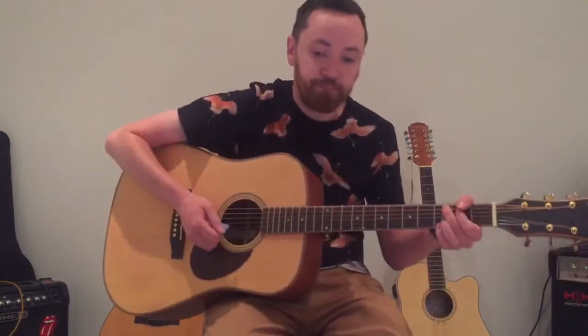So you're going to play it basically 3 times at the beginning, and then it's going to come into the chorus. The chorus, you're going to need to move your hands really quick, especially at one point. When the verse finishes, it finishes on the C9, but that's the first chord in your chorus. So it's going to go C9, G.